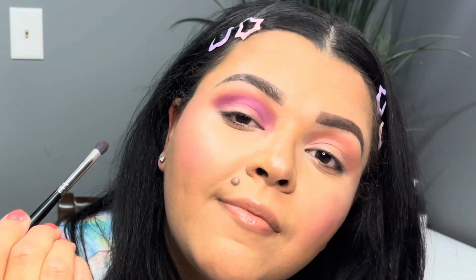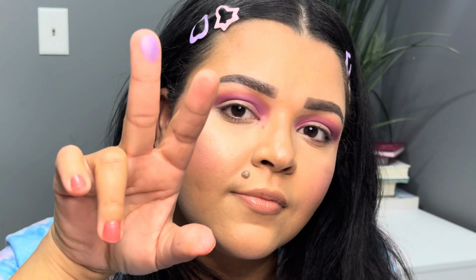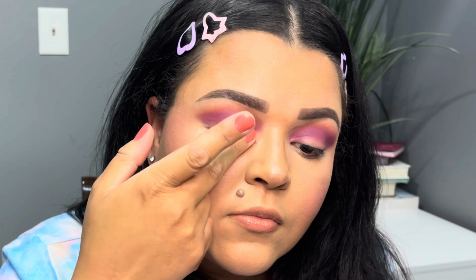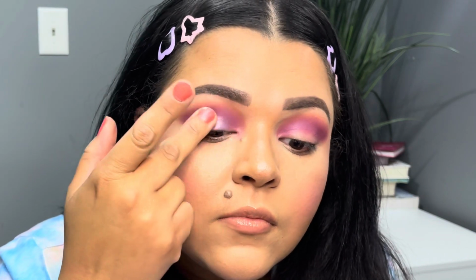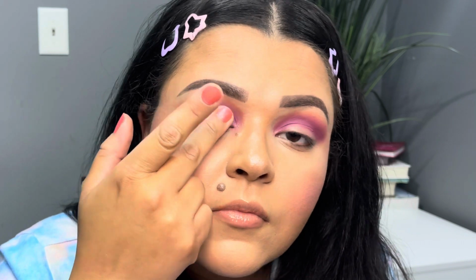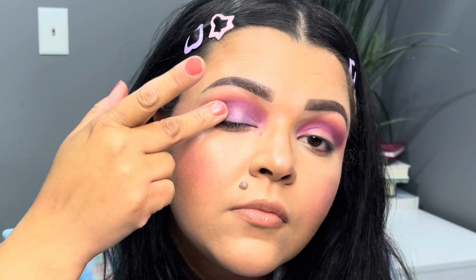So I think I'm satisfied for now, and I went in with my finger and dipped into that beautiful purple shimmer. Hello Fabulous. How pretty is that? And I'm going to apply this to my lid. That is very pigmented, buttery, and I think a beautiful shimmer overall. So I'm just taking my finger to apply this all over my lid.